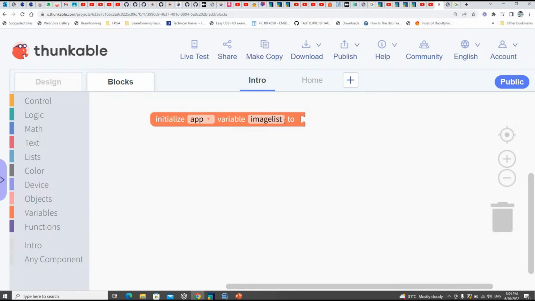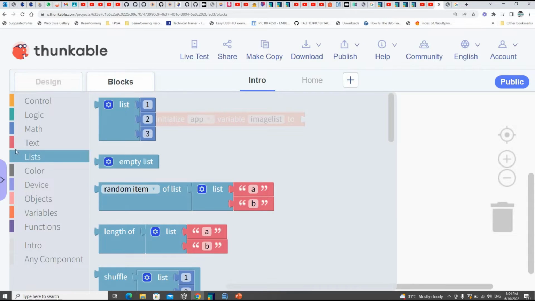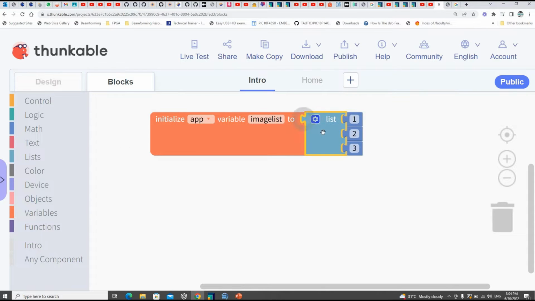Why? Because this variable is going to hold the image list. We want to have several images in the list. List means there are a lot of items, 1, 2, 3 like that, right? Currently this variable is only one variable, but if you want to have a few items, you can add a list. The list comes under the existing function list. Do you see the first one? There is this list, right? So you use this and put it here.